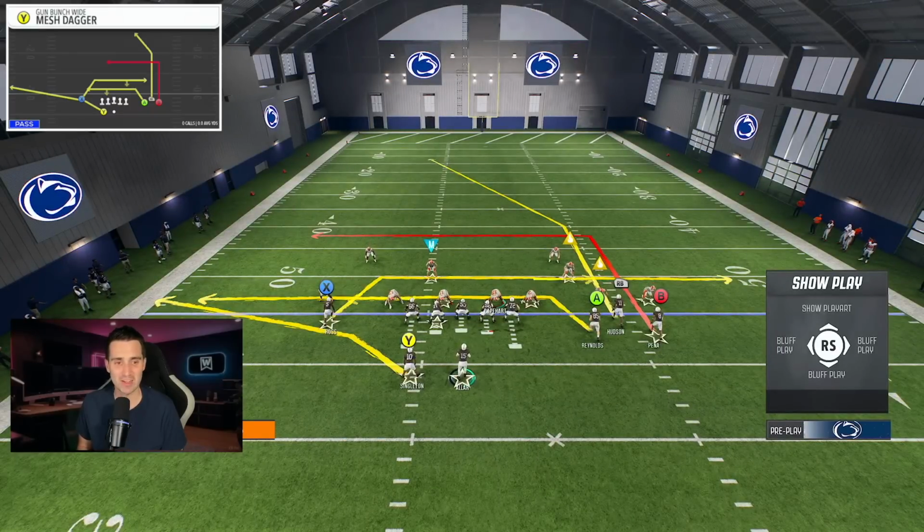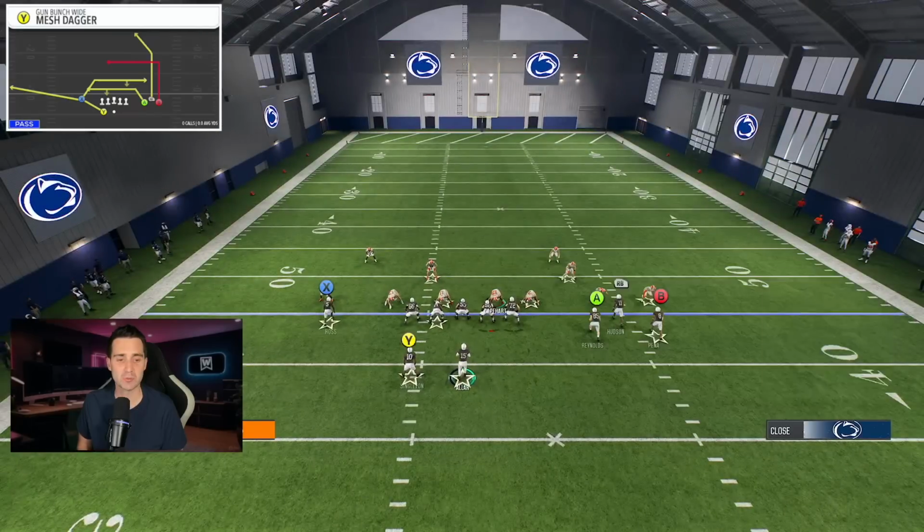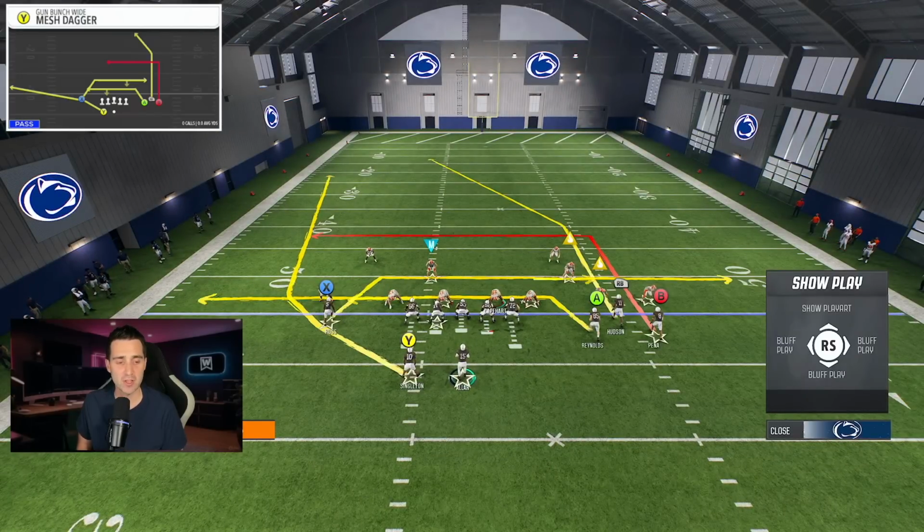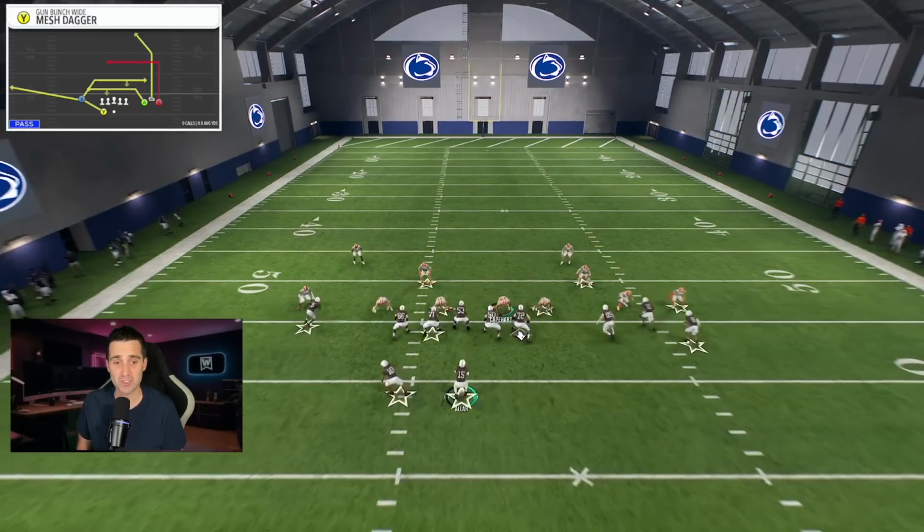I don't even make any adjustments on it. The only thing you could do is, if you don't have stadium pulse going, put the running back on a wheel. That's really effective. But after that, every one of these routes has a chance of beating man.